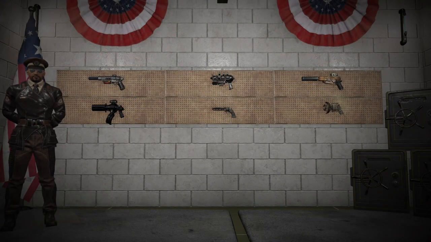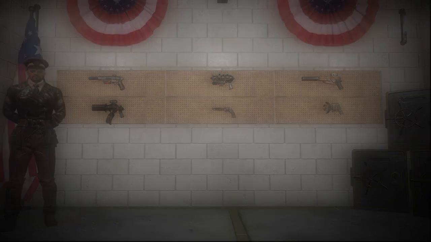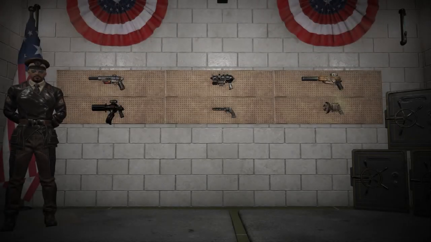Semi-automatic pistols, like automatic pistols, can be arranged under agility and perception. You will need Gunslinger, Expert Gunslinger, Master Gunslinger, and Tank Killer. Gunslinger will increase your pistol's damage, and again, Tank Killer will provide you a small bit of damage from the armor penetration bonus it gives you.